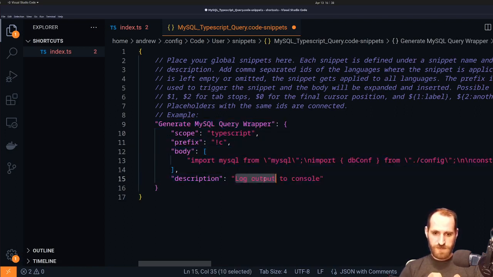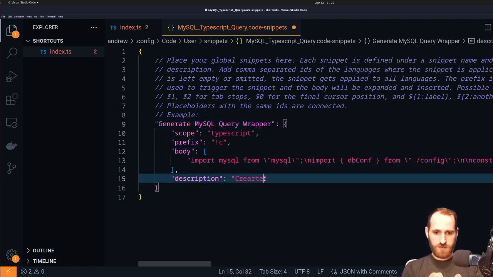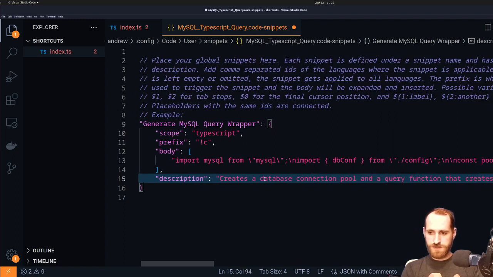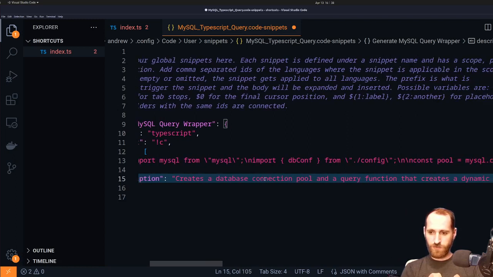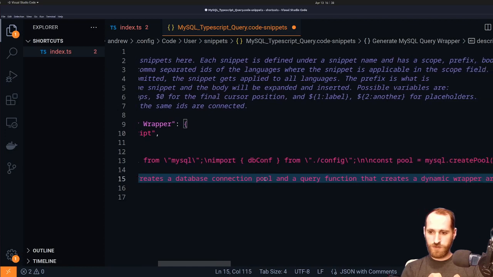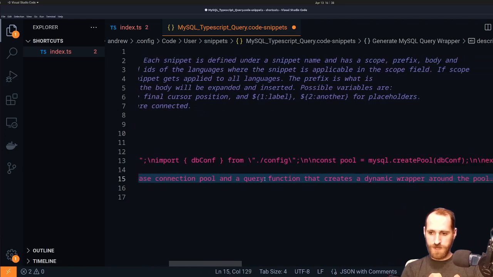Because this is something that will be globally available on every TypeScript file. For the description of this, we'll say creates a database connection pool and a query function that creates a dynamic wrapper around the pool.query function.